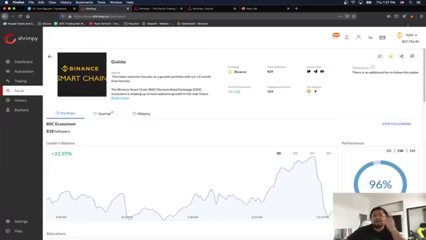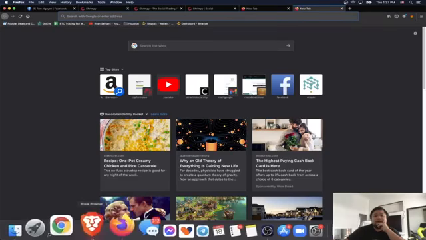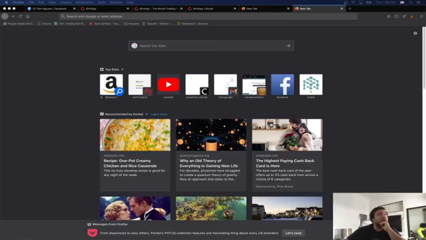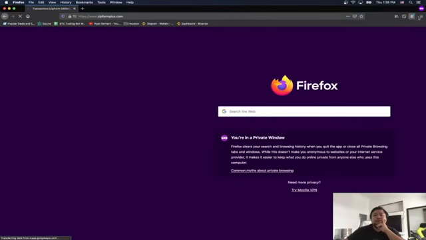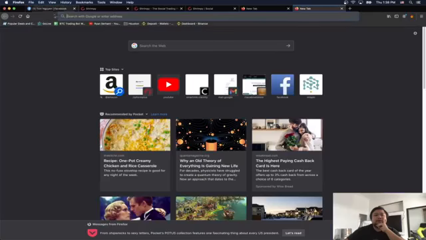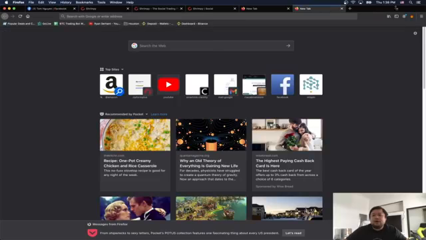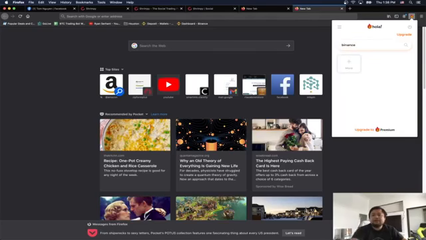So you need to get Firefox. I'm on Firefox, and you need to get this right here for Shrimpy, right? And the safest way is to open up your private window here and load up Hola. Actually, I should be okay. I just don't want to get flagged that I'm in the US, so I'm just gonna go ahead and do Hola right now, and I'm going to do Binance.